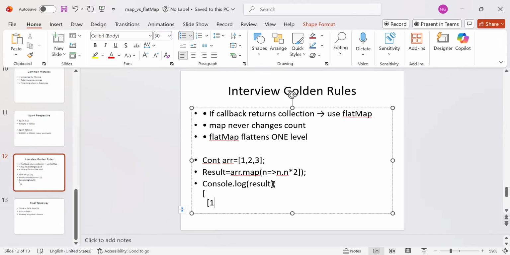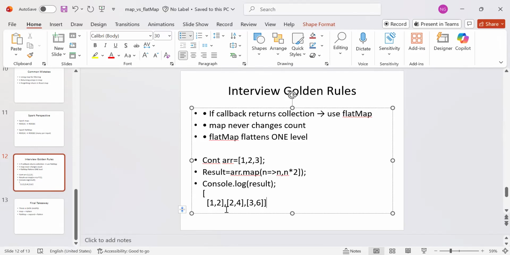It will give you three arrays: 1, 2; 2, 4; and 3, 6. It will return like this.